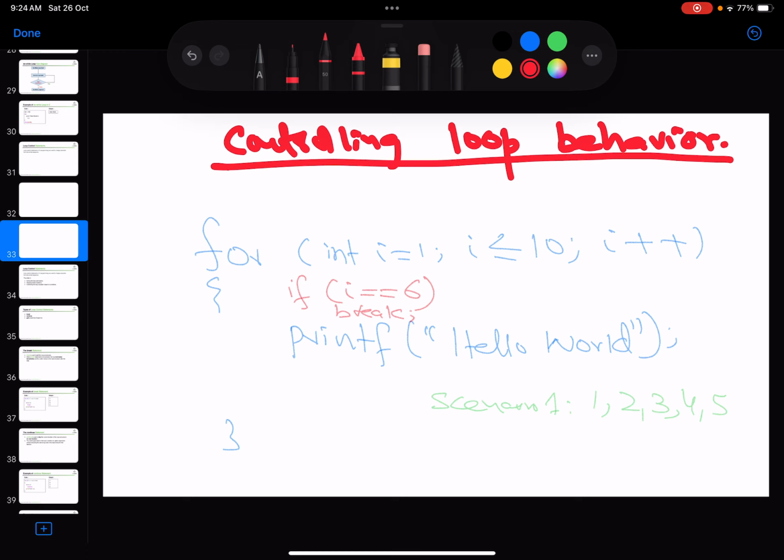So this loop will get executed, but as soon as the loop variable reaches 6, we don't want to print hello world, we just want to get out of the loop. So this is one of the scenarios. You just print up to 5 times, and then you want to exit it.